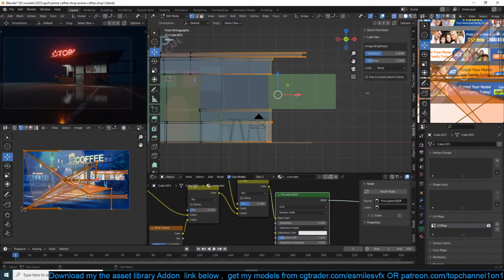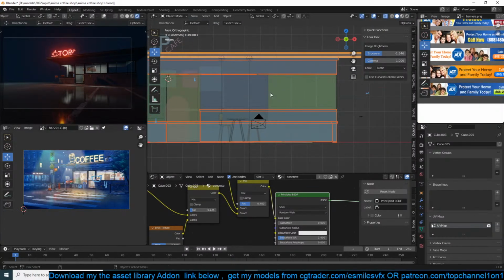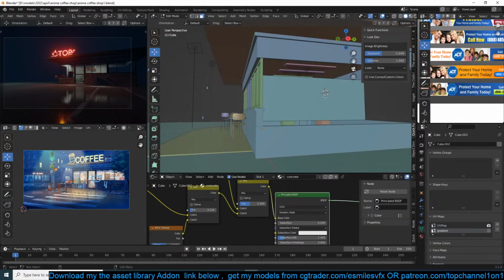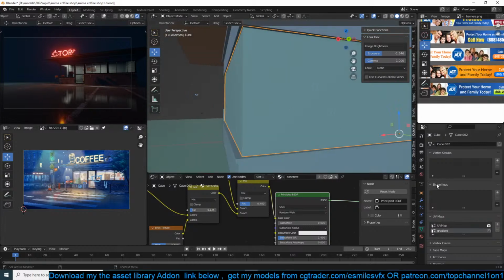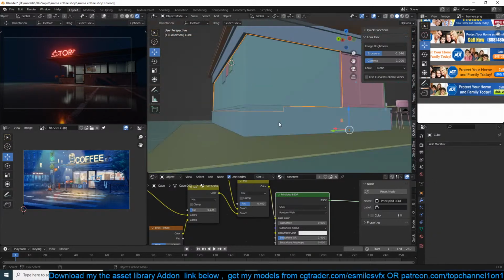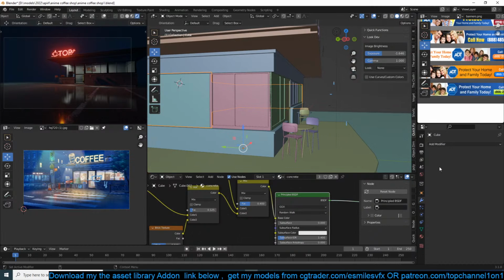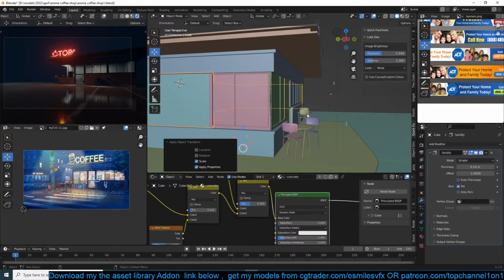So let's make ours the same. It should have a solidify modifier, so just give it some thickness.